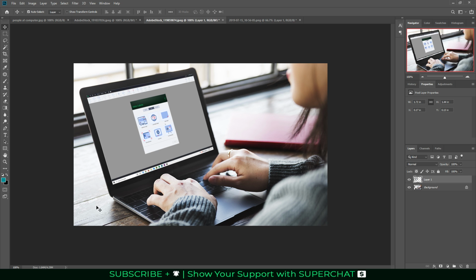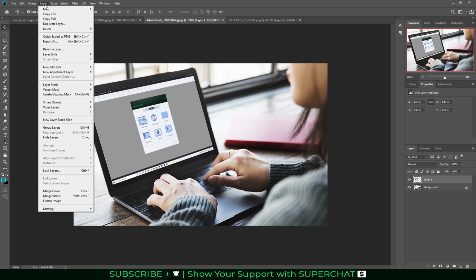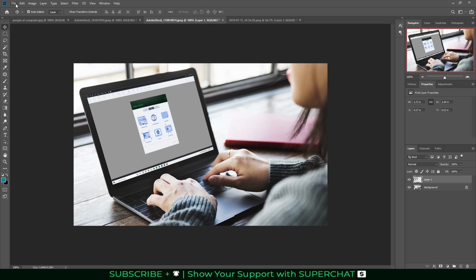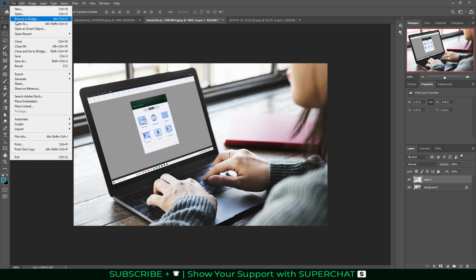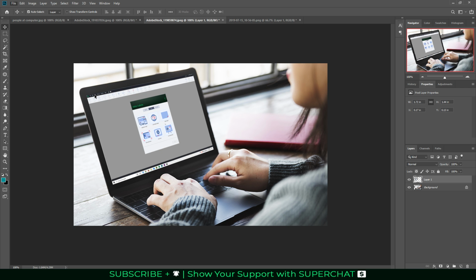And you could then merge this, right? If you need to merge this into a single file, you could merge down, and it's going to take the two layers that I have over here in my layers panel and make it one. It'll combine them. Alternatively, when you're finished adding any other elements that you might need on this particular image, you could just simply save as or export, and I still find that the legacy save for web gives me the best image size results.